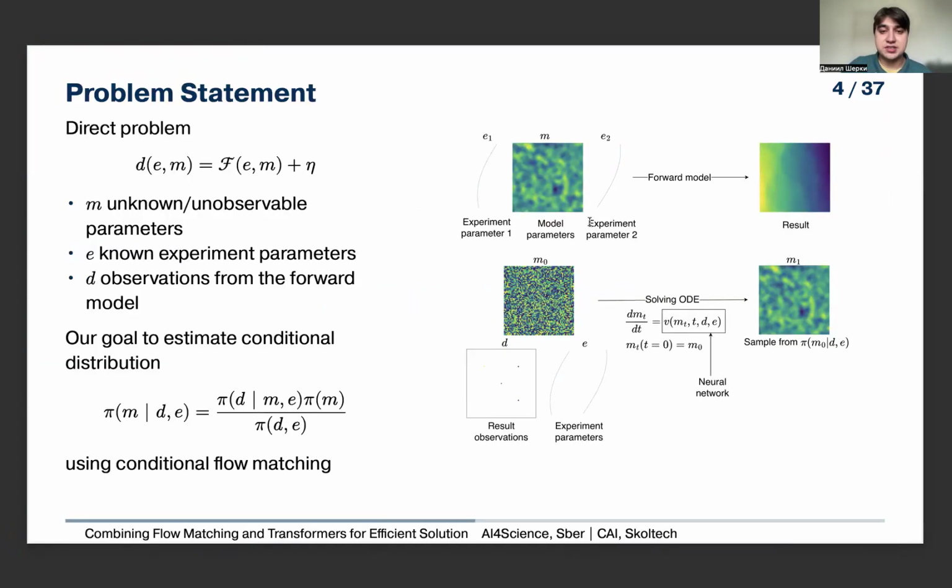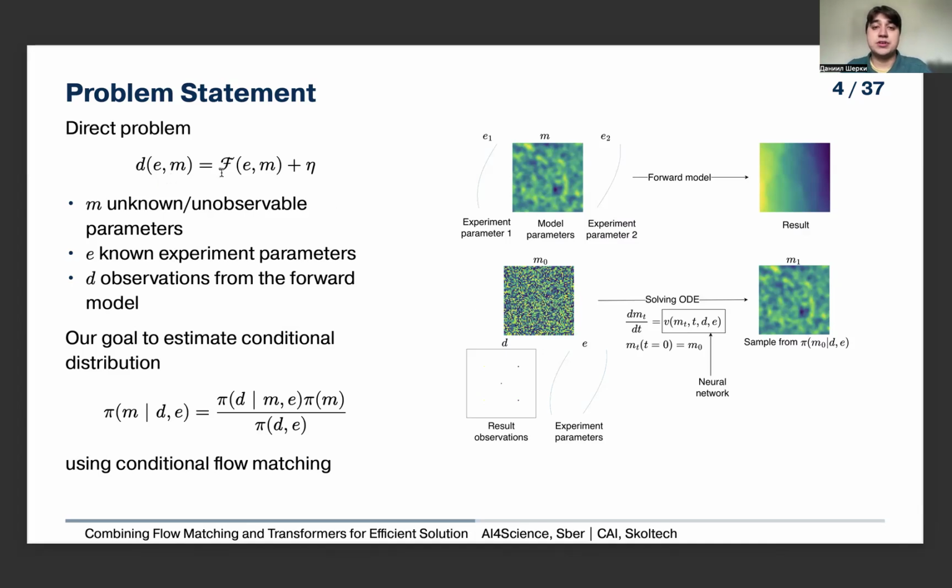Many real-world processes are described by mathematical models. Shown here is the forward problem of the diffusion equation in petroleum engineering. Given the permeability field and boundary conditions, we can compute the pressure field by using a PDE. In practice, however, we often observe only part of the forward model, for example, five pressure points at given locations. We may also know the boundary conditions, E in this notation, the experimental parameters that we can control. Thus, we have an observation function Z that depends on the experimental parameters E and mathematical model parameters M.